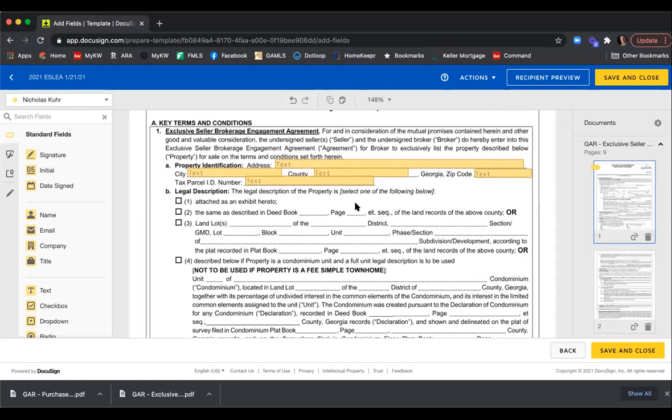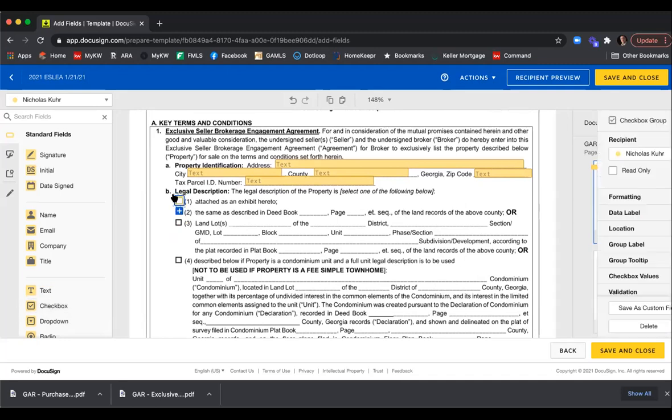So as we have those top fields selected, we'll scroll down and now we'll go to section B, legal description. Here we have checkboxes. So we want to add checkboxes, and I'll come down here to the checkbox feature. So I'll click on checkbox, and then I'll add a checkbox right there over number 1.